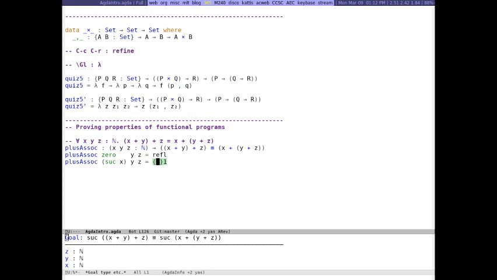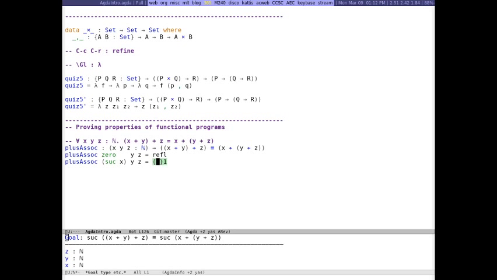I believe it's true because through the math class that we've been through, we are taught that plus is associative, and because successor is inside the parentheses, it should also be associative.